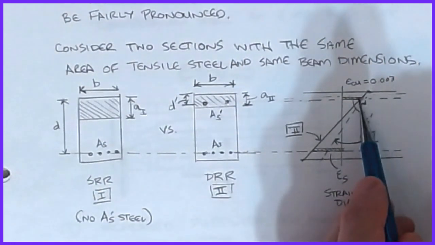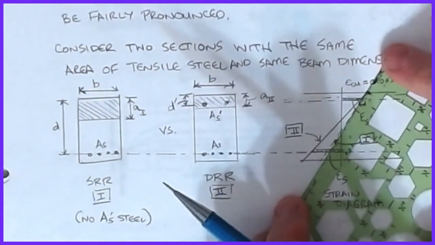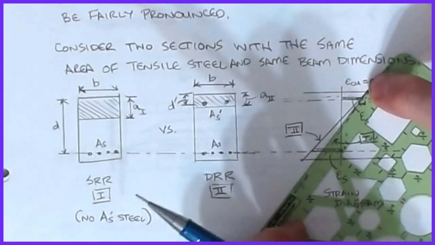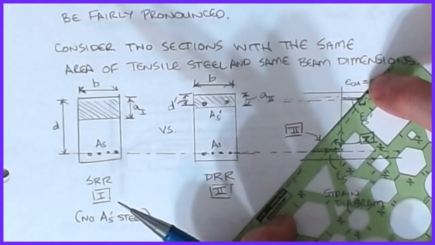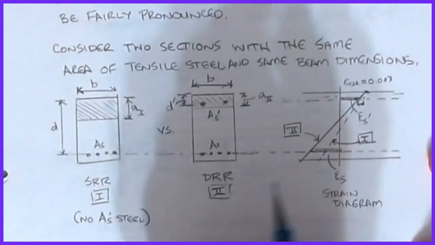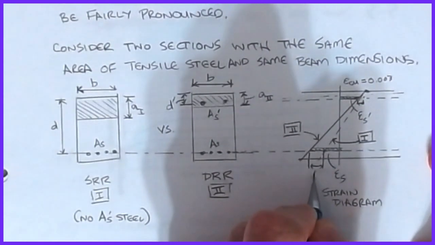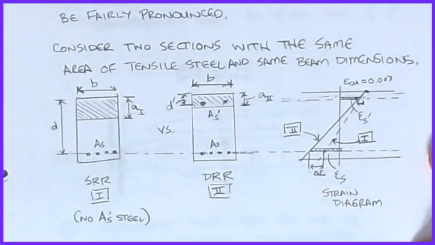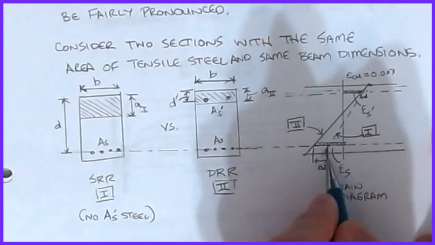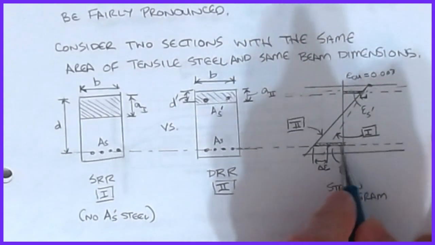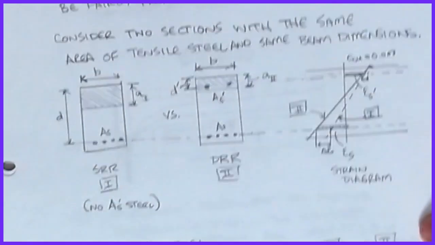Now, by decreasing that, I make a new line. Before we were here, and I keep that point at epsilon cu, and I basically rotate this through the new strain value at that location, and you can see that the strain diagram changes. So now the strain in the tensile steel has some change, some delta strain, meaning you're putting more tension strain into the steel, which means more tension stress, which means more tensile force. We're going to end up being more likely to yield the steel, if it hasn't already, by adding that compressive steel.